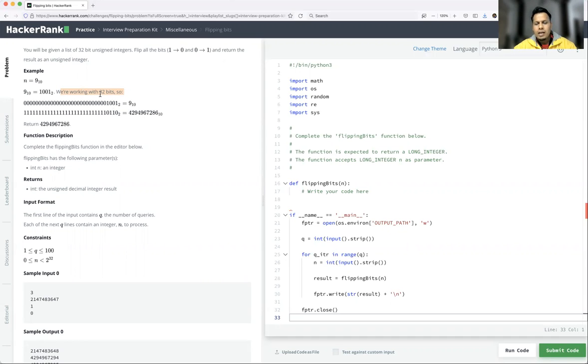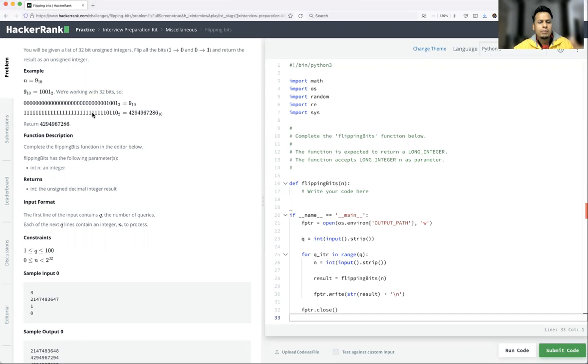But as you guys know, we have already talked about the string mechanism, right? So what are different methods for a string? If you remember, we had talked about something called zfill, that is zero filling. So zero filling is basically used for maintaining one particular length. If the given string length is less than the new width, then it will fill with 0. That's why it is called zero fill. So 1001 and the rest of the 32, so 28 bits, will be filled with 0. So that's your 32-bit representation for the decimal number 9 in the binary format.